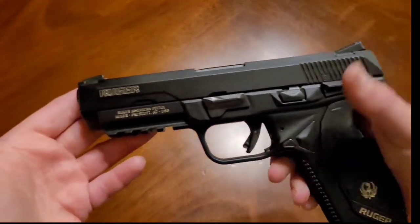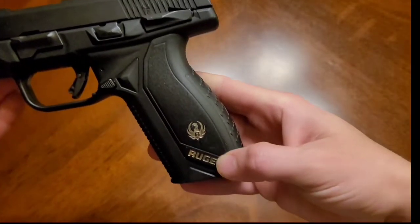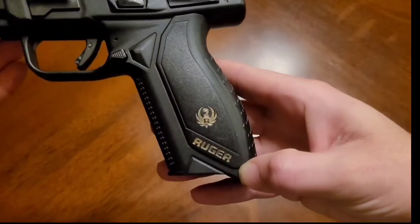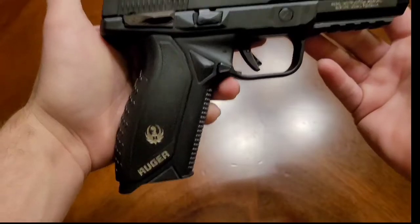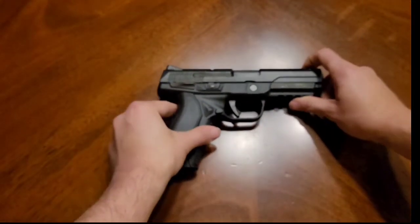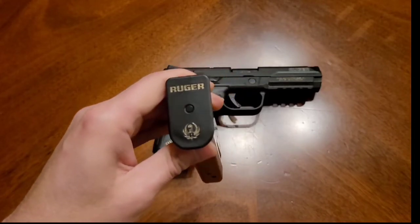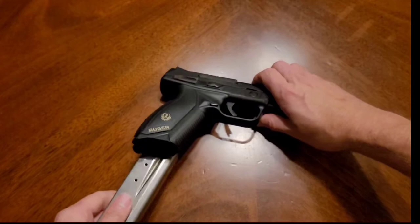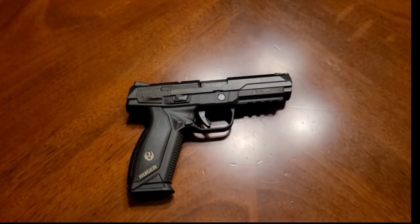When I got this, it was a solid black pistol. I did a color fill on it in gold — the Ruger logo and the phoenix emblem on both sides of the grip, the barrel markings, and even the magazine base plates. This is a solid black pistol when you first get it; I'm not sure if they make other color options. This was not only the last Ruger American the gun shop had when I bought it, it was the last .45 they had in stock period, so I went ahead and picked it up.